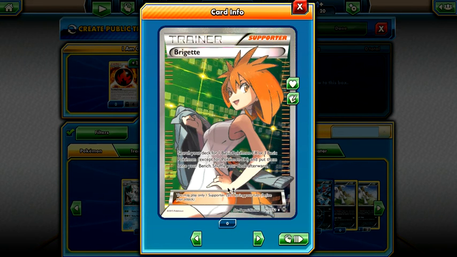But then we also have Bridget, which I really like just because it allows you to search your deck for 3 basic Pokemon EX. No, sorry. Search your deck for 1 basic Pokemon EX, I read that wrong. Or 3 basic Pokemon and put them on your bench.